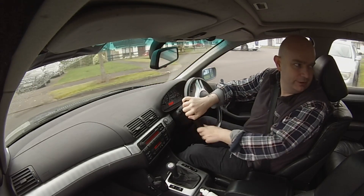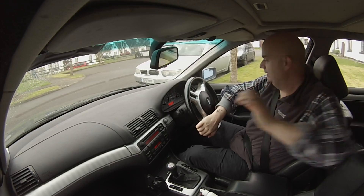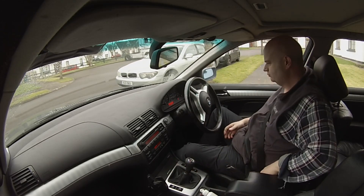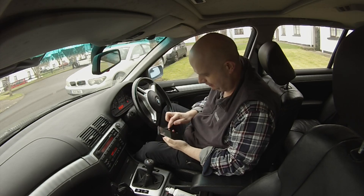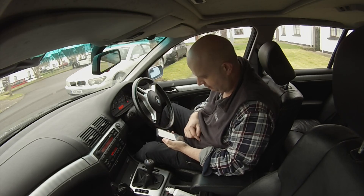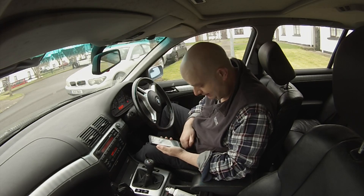I have to be super careful here — there's a factory-fitted tow bar on the back, and I want to make sure we don't plant it into the land yacht. Right, let's have a look at the statistics. 24.4 miles according to the odometer; we've consumed 21.78 amp hours and 7.93 kilowatt hours.